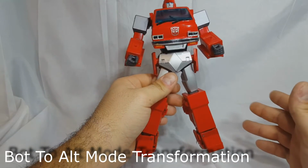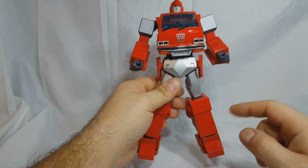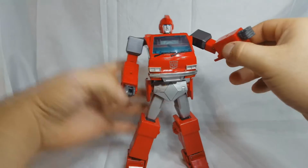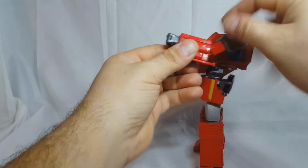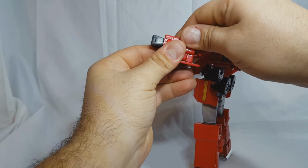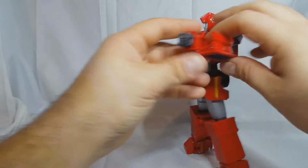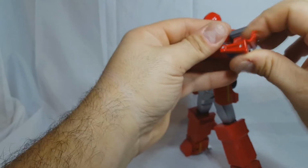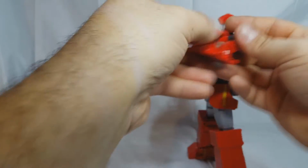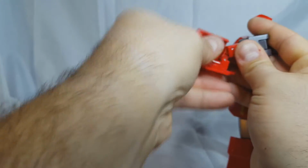So the way I like to start going from his bot mode to the van mode is with the arms. So the first thing I do is pop this apart. And I'll do it from this side so you guys can see better. So we open this up. And then this rocks that way. We twist the hand in. Twist this out. And then we want to accordion this piece back up and into here.